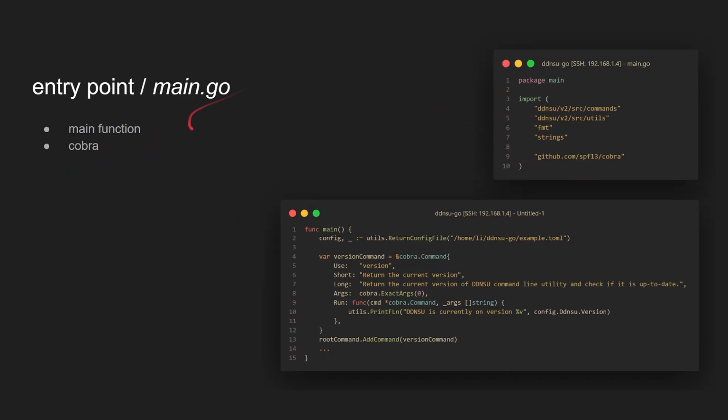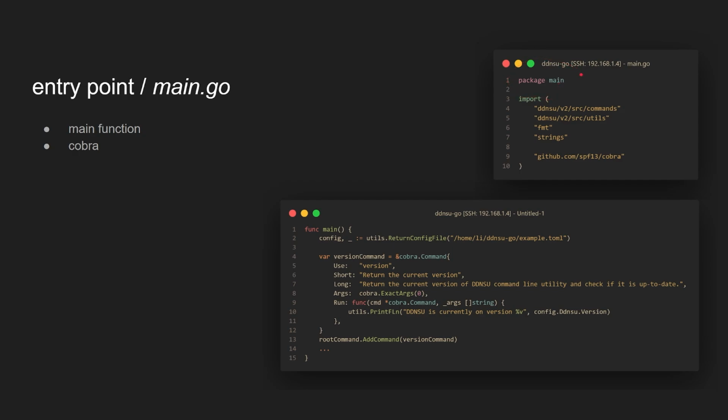Okay. So here's your entry point to your file, which is the main.go. This can actually be anywhere, because the main.go doesn't have a specific location. Like it could be in source/main.go, but it doesn't have to be. It can just be in main.go or even somewhere else, because the only thing that's identifying it right here is the package. The package main, this is what identifies it as the entry point.